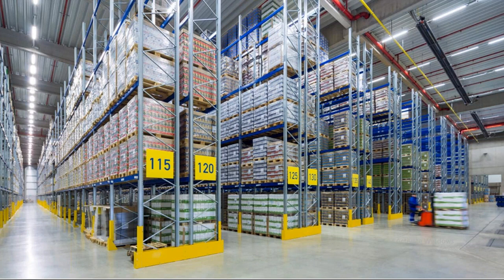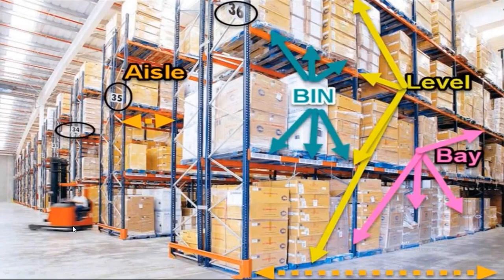And after that, within the subdivision, we may have multiple sections. Let's say I have finished goods materials. Some finished goods materials are fast moving and some are slow moving. When I say fast moving, the demand for these materials is huge, so I receive those materials and I ship those materials. And some finished goods are slow moving. I don't have much demand in the market, but I still need to have those materials in my inventory. So I'll dedicate some space in the warehouse for those finished goods which are slow or low moving, and I'll divide that into one section. So that is nothing but your warehouse structure.